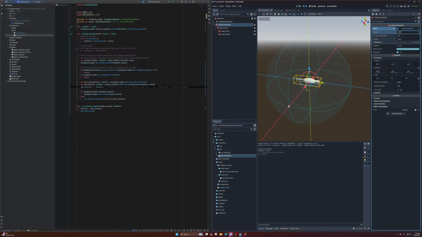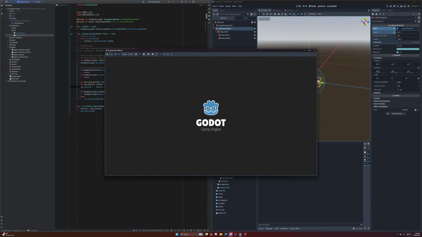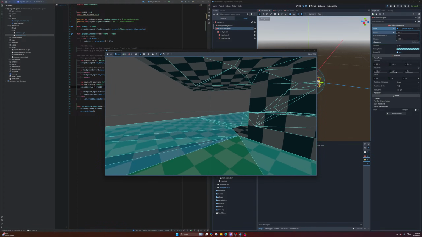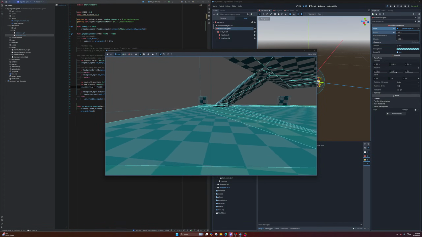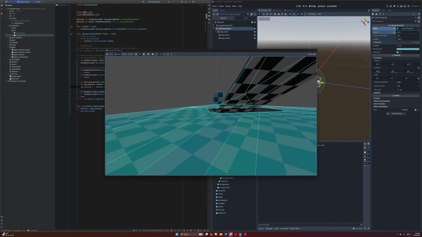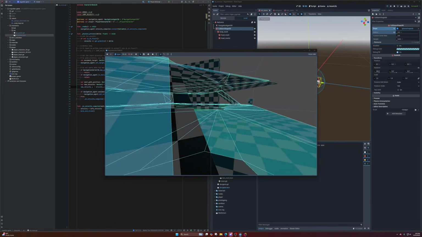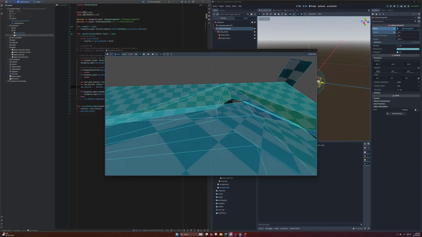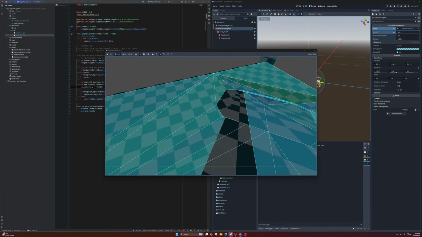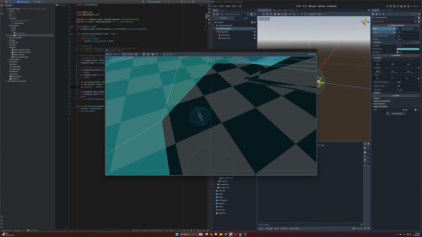Maybe 0.5? I mean, that's massive. 0.2, see what happens there. I mean, maybe that changes things. I'm not entirely sure. Okay, that's better. It still gets stuck.